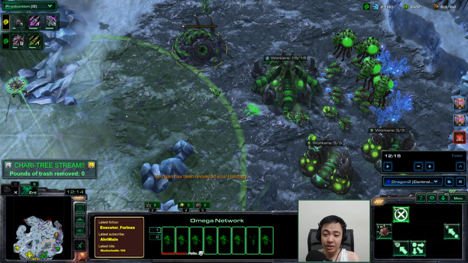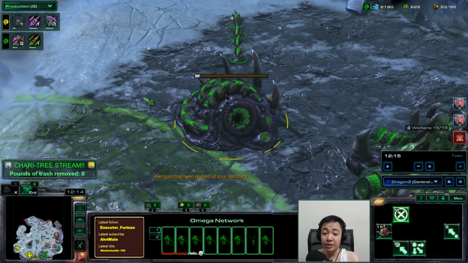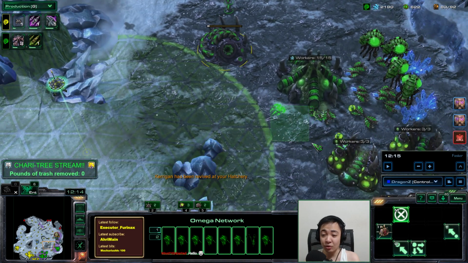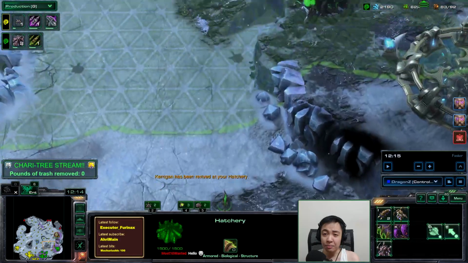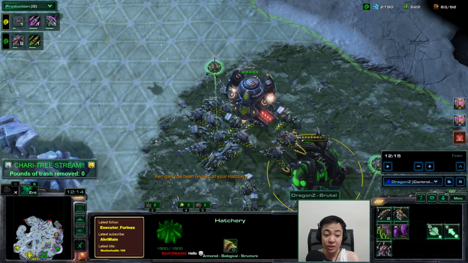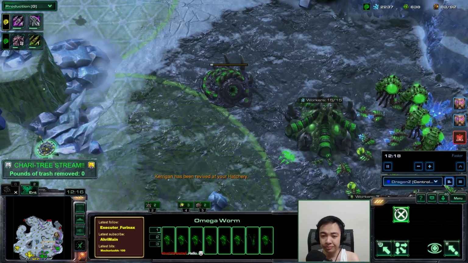It's different in co-op. In co-op, the Omega network is your primary source of mobility for Kerrigan. That's why you want to have your Omega network here, rally straight into the Omega network, and then pop them out at the one nearest to the action. That's how you use Omega networks in co-op.